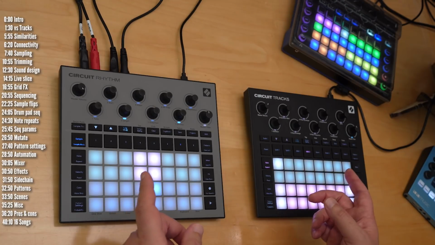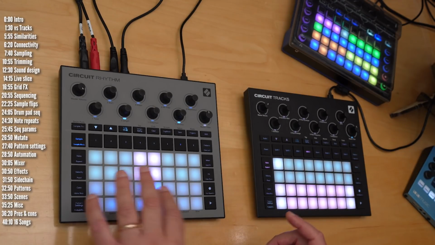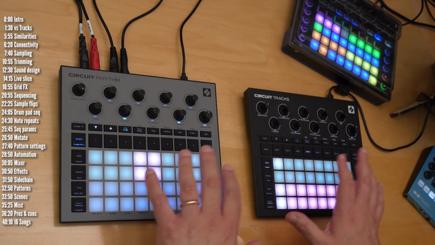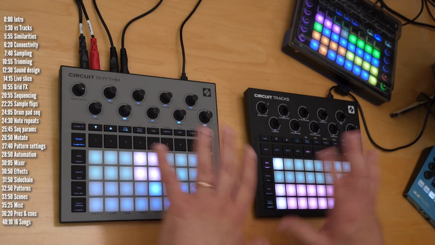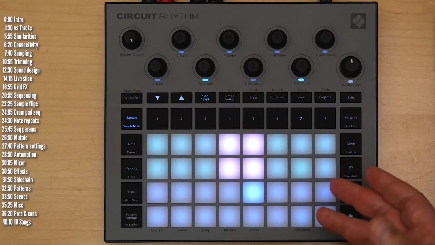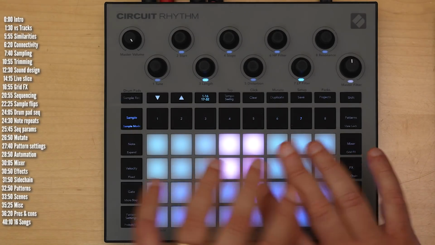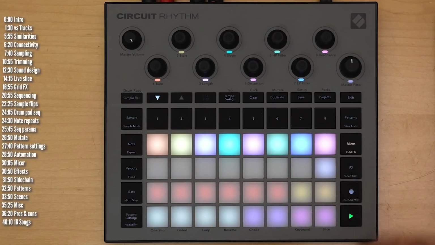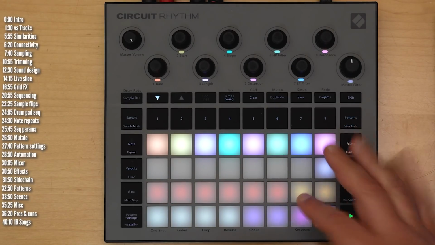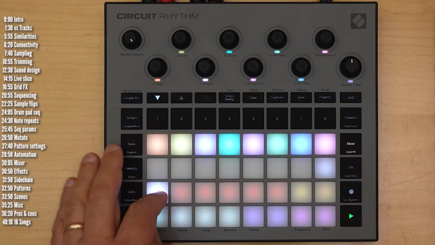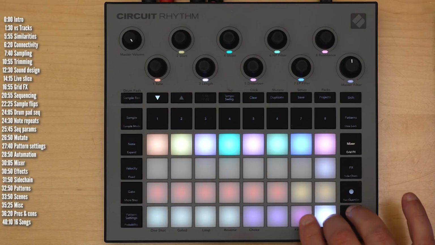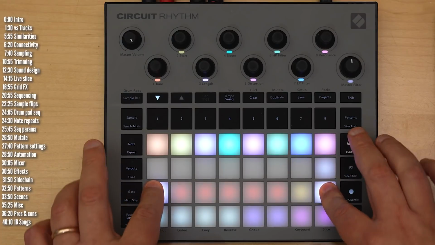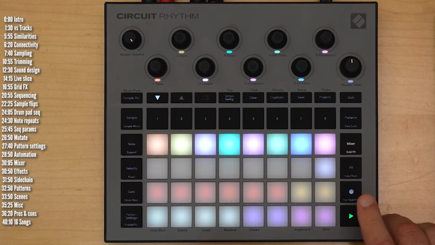In addition to the differences between the track types, there's 1 more major new bit of functionality in Circuit Rhythm, and that's the grid effects. Both circuits have reverbs and delays, and a built-in master compressor. The grid effects are new and exclusive to Circuit Rhythm. They're audio effects that are applied to the entire signal chain. So for example, if I go into grid effects, effects like reverse, repeats, and others we'll talk about later, which by the way you can use simultaneously. Again, more on this later.